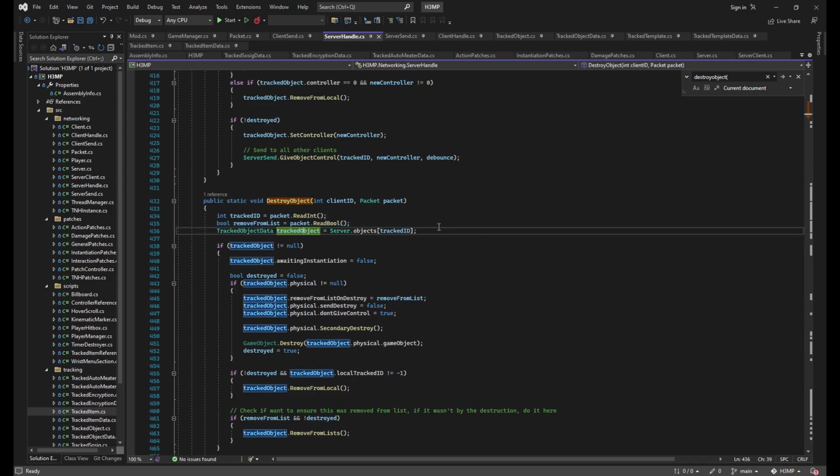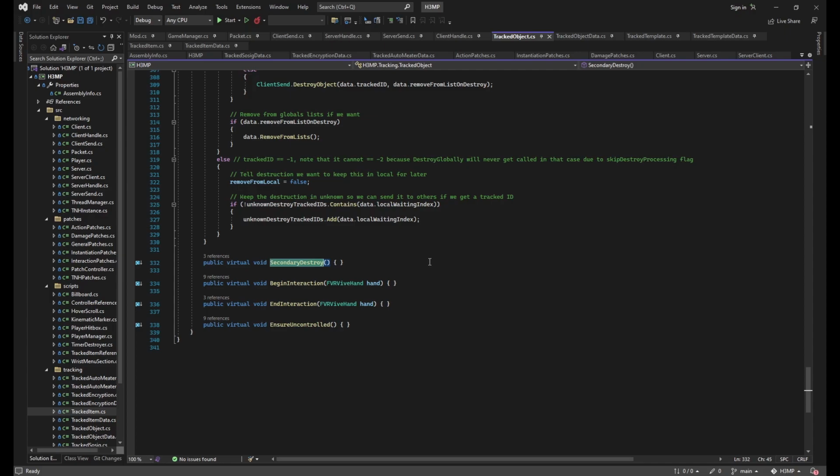We will get the data of this tracked object from the global array. If we have the data, we're going to cancel any ongoing instantiation. And then if we have the physical of this tracked object, we're going to set the proper flags. And then we're going to call secondary destroy on the physical.